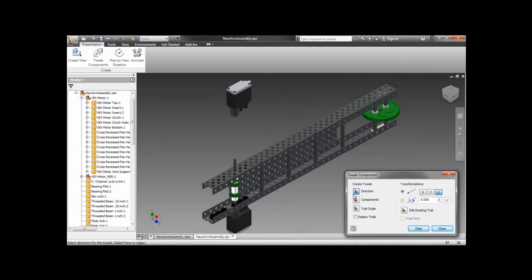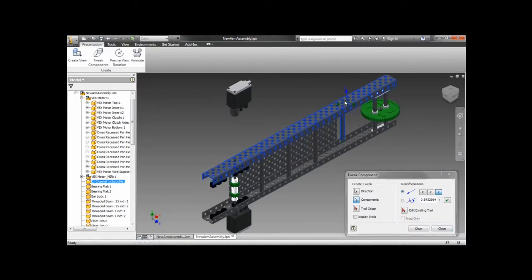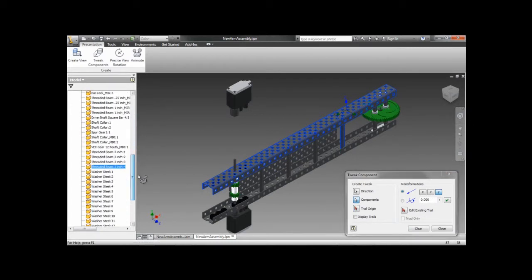Occasionally, as you select the components you wish to animate, you will inadvertently select more than one component. If this happens, don't fret. The easiest way to fix it is by reselecting your components in the browser. On a side note, you may be seeing blue animation trails on your screen. If you would like to turn off the visibility of the trails, right-click on the trail and uncheck the visibility setting.